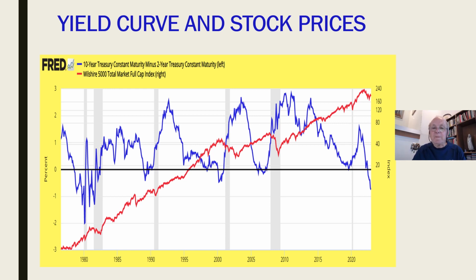Let's put it in a different way. If this is the stock market, the bear market has bottomed, look when the yield curve became positive. It takes a year and a half here before the bottom of a bear market. Here it became positive, and it took roughly a year before you see this bottom. Here when positive, it took roughly a year before the bear market bottomed. So we have to wait at least for the curve to become flat, when the two yields are equal, and then the bottom of the bear market will happen several months, to be optimistic, after the yield curve has flattened.